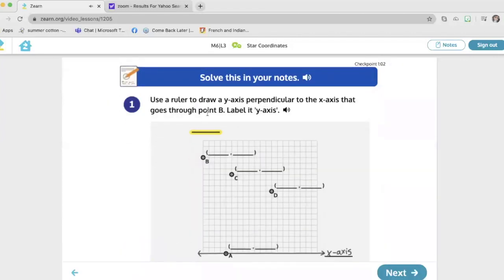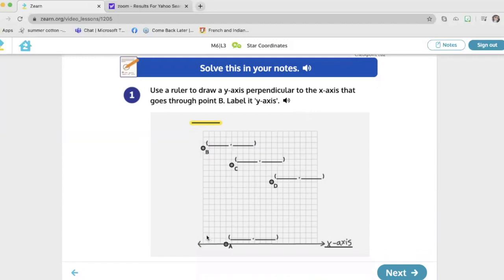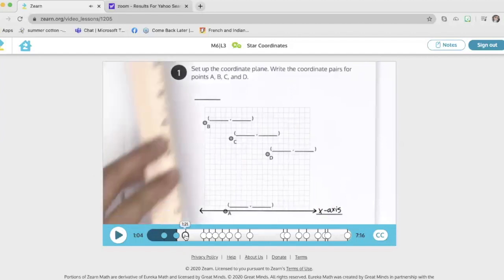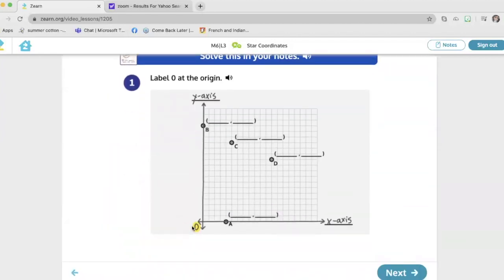Okay. Use a ruler to draw the y-axis. So then we would start on the far side line and we would go all the way up. Now they give you a little hint here because they say it goes through point B. So when you draw that thicker line, it's going to go through point B, and that's going to be your y-axis. Okay, and speed them up again. You're going to put 0 right here where they touch. So where they intersect, remember when we were learning shapes, I said you don't want any intersecting lines. On this coordinate plane, you're going to see an intersecting line right here, and this is going to be your 0, 0. This is going to be your origin.